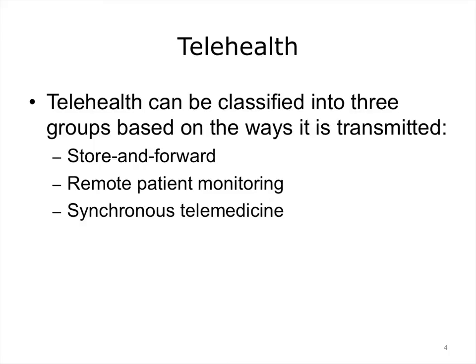Remote patient monitoring, which is sometimes referred to as home telehealth, is a method of ambulatory care and is often used for patients with chronic conditions such as diabetes or high blood pressure. In the case of a patient with diabetes, blood glucose readings may be electronically transferred from their home monitoring glucometer to their primary care physician's office for evaluation. We will address the final category of telehealth, which is synchronous telemedicine, on the next slide.